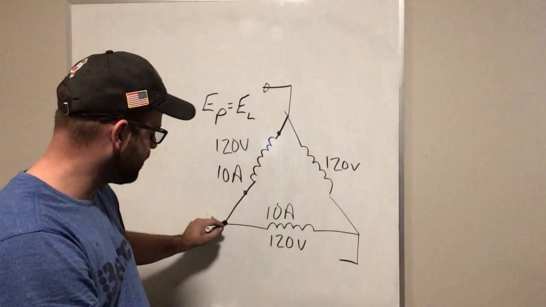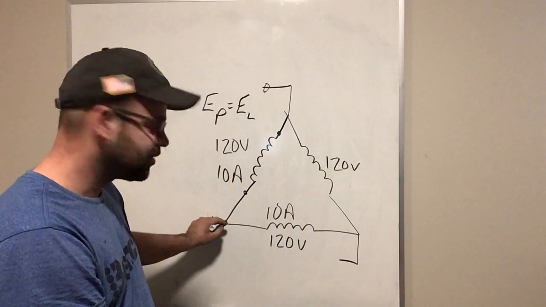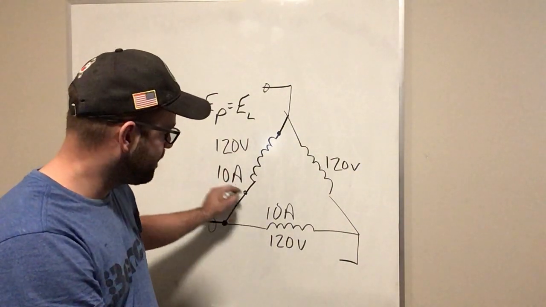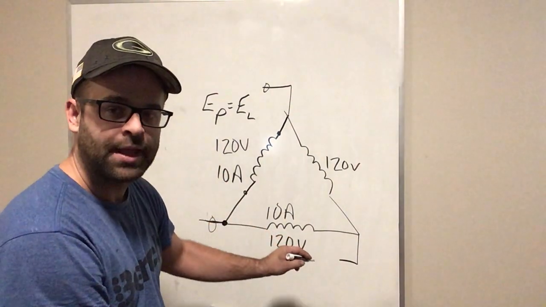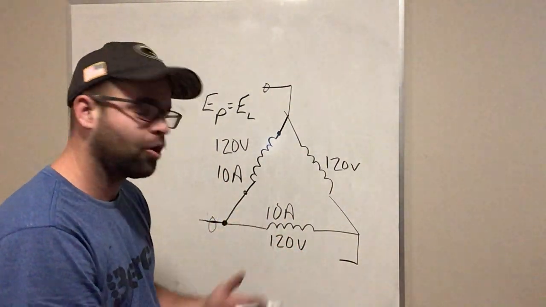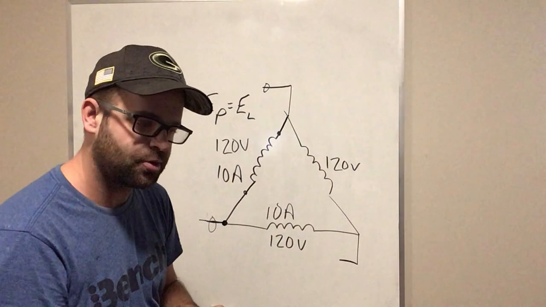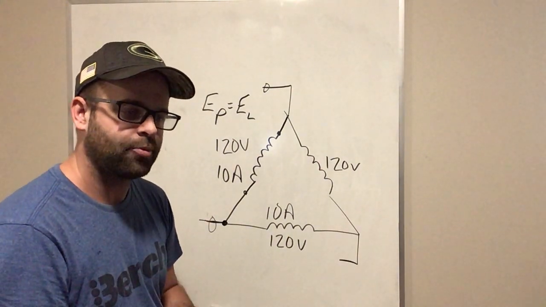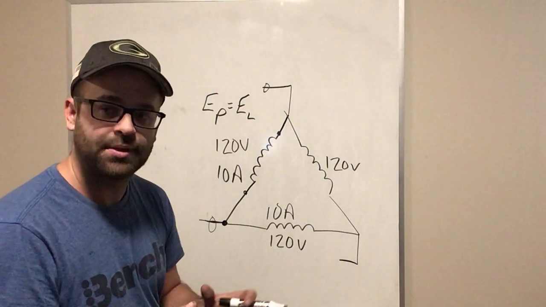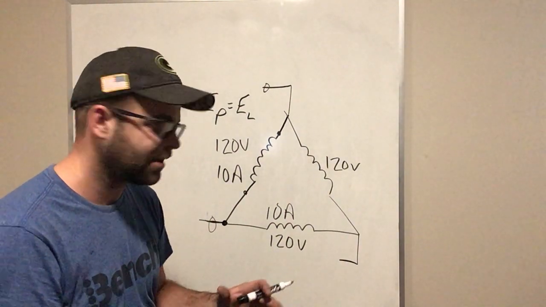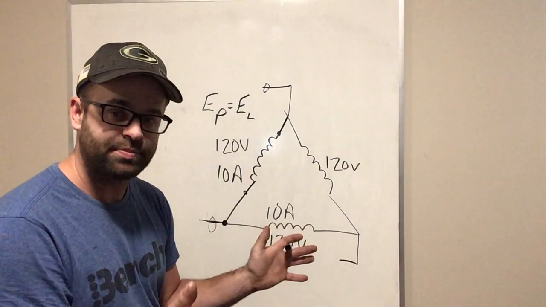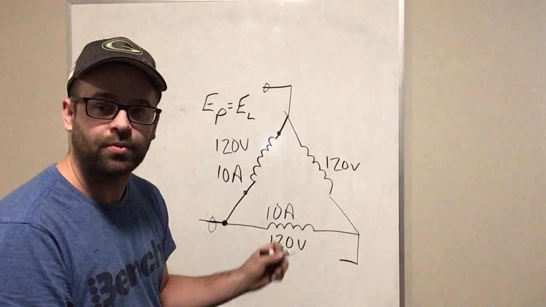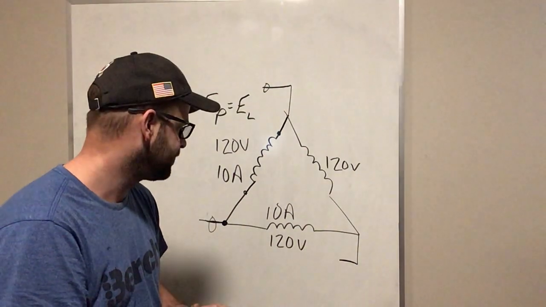So when we come out to the terminal and the line, we're actually looking at the vector sum of those two. And those currents, as we know, are not 180 degrees apart from each other. So it's not just like a regular single phase parallel circuit, where they would split off, one going one way, one going the other way. These are 120 degrees apart from each other.